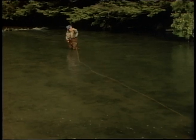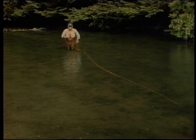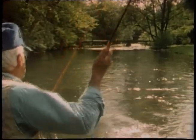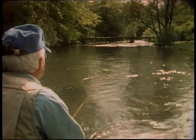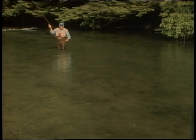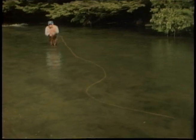If you want to run it down further, you've got to squiggle quicker before the line hits the water. So if you want to put it about halfway down on the right side, throw, squiggle, stop. We ran it down about 2 more feet. If you want to run it down near the end, you squiggle even quicker, and we've got it almost on the end going to the right.